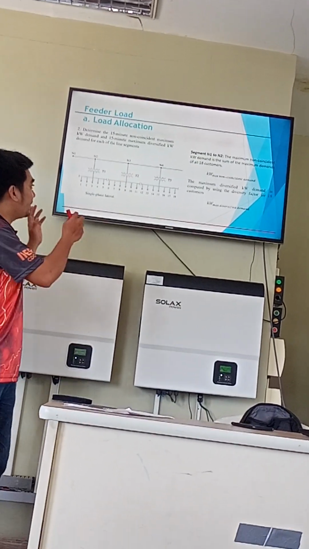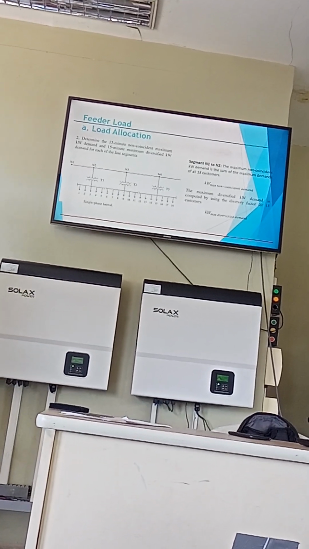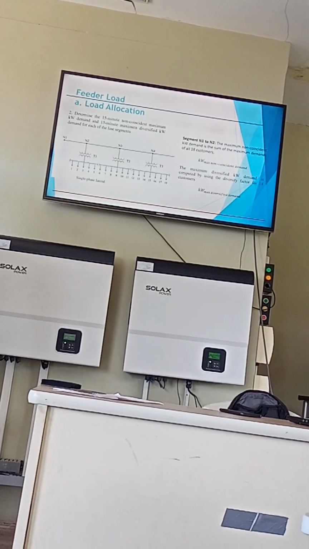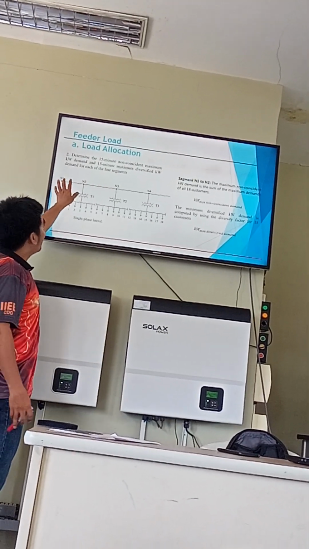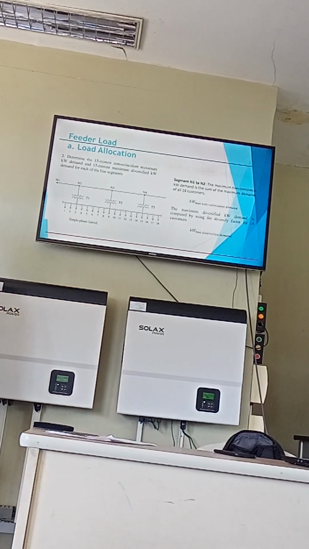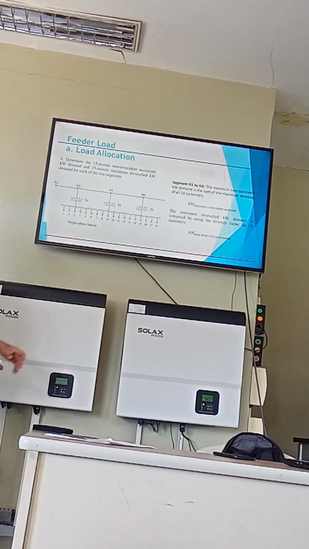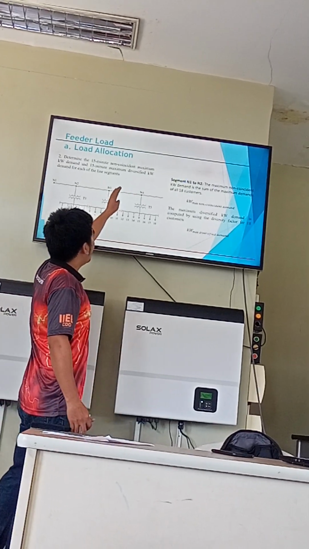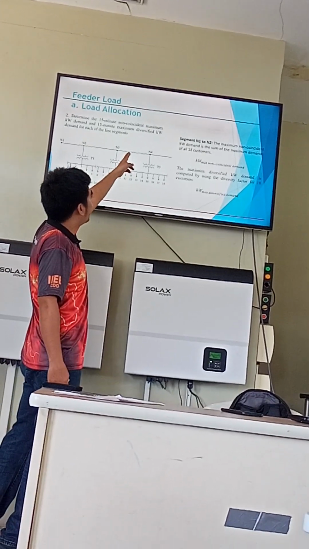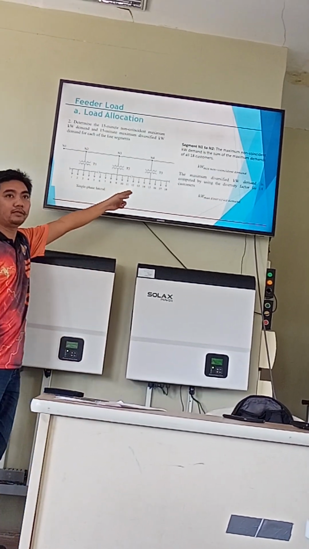Okay, so we need to segment the load connection between the DTs. So we have N1 to N2, one segment, N2 to N3, another segment, N3 to N4, another segment. So if you look at N3 to N4, the load or the current that flows in this segment is only the loading of T3.